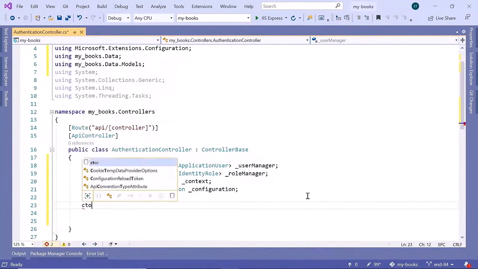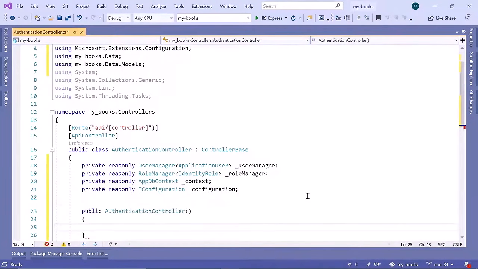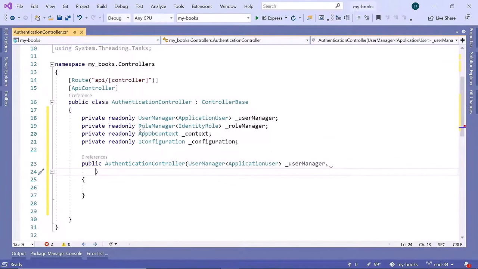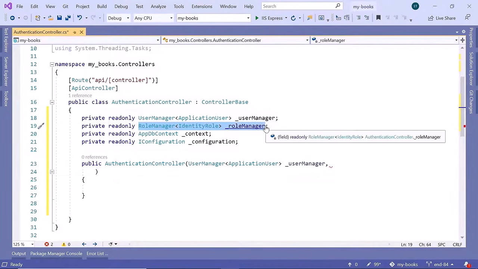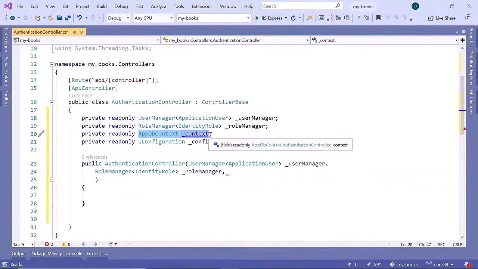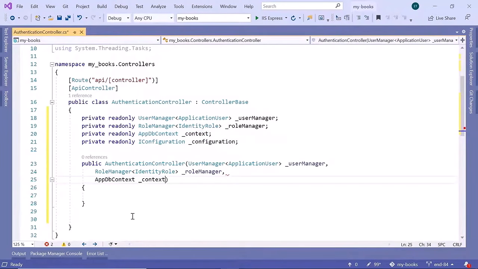For that, I'll just create a constructor, ctor, then double tab, and then I'll just copy the user manager. So Control C, paste it in here, comma, then the role manager, Control C, paste it in here, comma, then the AppDbContext, so Control C, then paste it in here, and the last one, the configuration, so Control C and paste it in here.